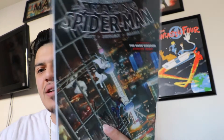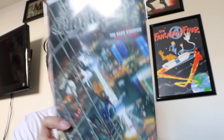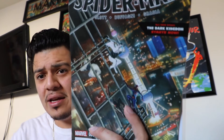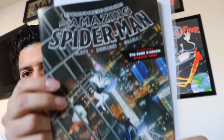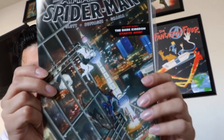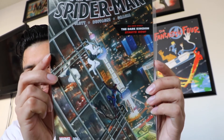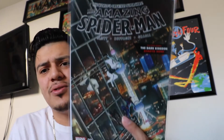The Amazing Spider-Man number 6 — another book I didn't get last week because my shop didn't get it, so I got it yesterday. Really nice cover. Alex Ross has been killing these covers — they've been awesome since the beginning. I really like the reflection of them fighting up against a glass building, kind of reminds me of Doc Ock fighting Spider-Man, or Superman fighting General Zod in that movie. And it looks like it's the start of a new arc because it says 'the Dark Kingdom starts now.' Pretty cool.